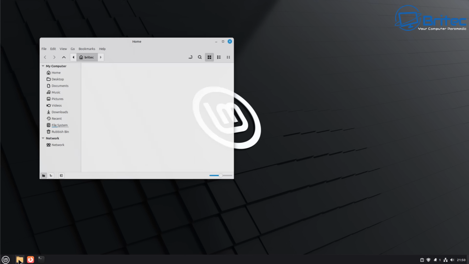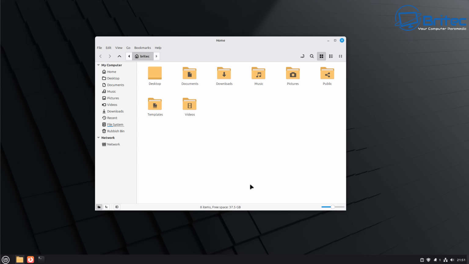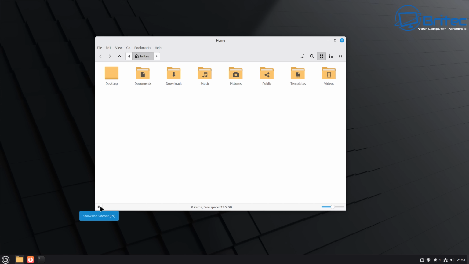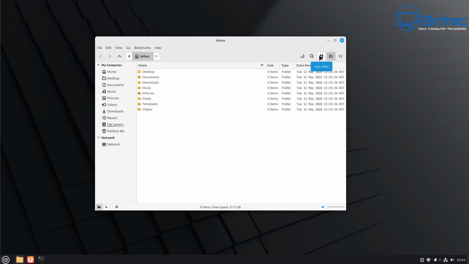And if we go down to this folder icon right here, you can see we've just customized it a little bit. We've got some extra areas we just added, and it looks very similar to Windows. You've got your desktop, your documents, your downloads, your music, your pictures, and so on right inside here. You can change the look of it right here by clicking on these little buttons at the bottom here. It will change the overall look just like you can in Windows, but just mess around with it a little bit. You're not going to break it by doing some of this stuff, but just remember what you're doing here.